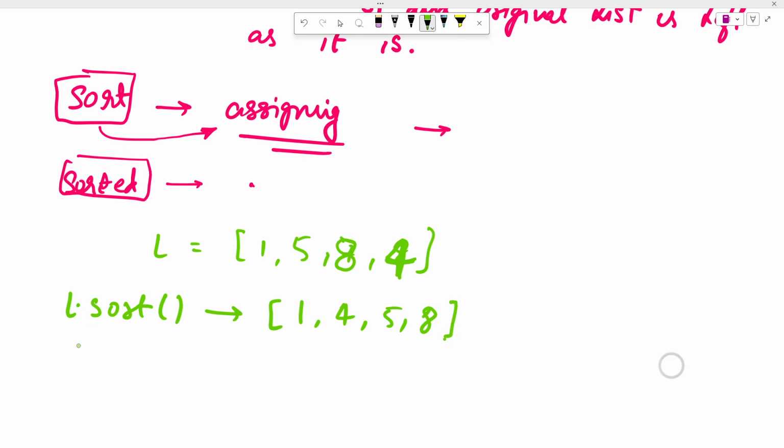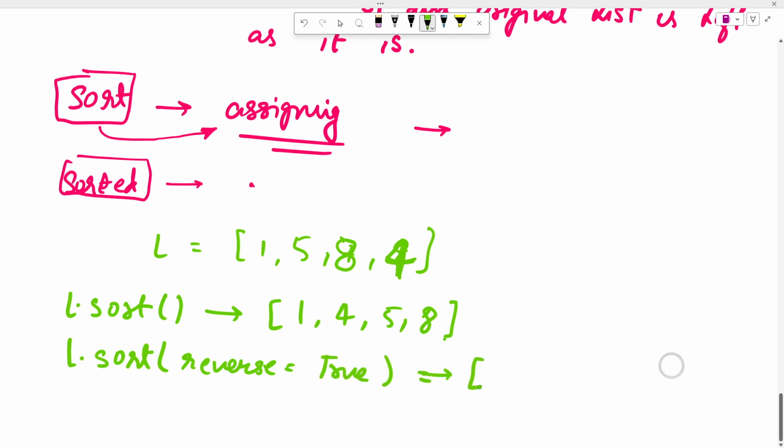Okay. If I do L dot sort with reverse equal to true, this will arrange in descending order: 8, 5, 4, and 1. Right? This is for ascending order, this is for descending order.